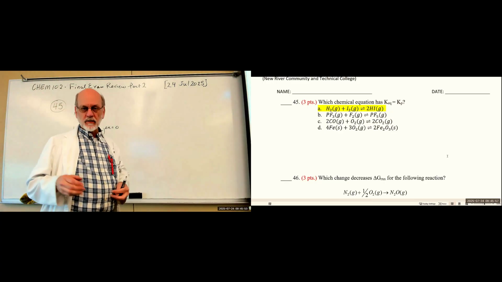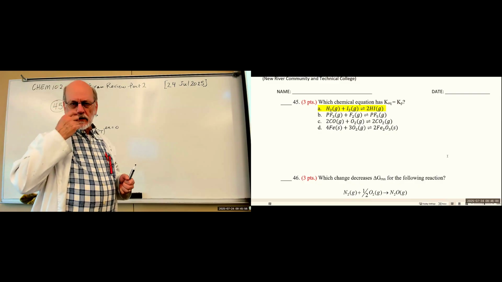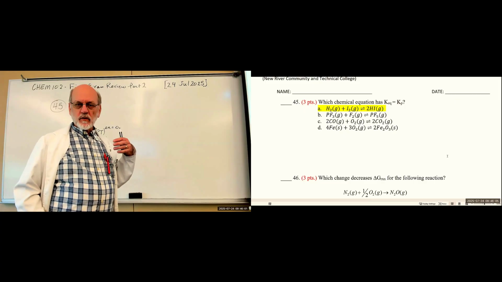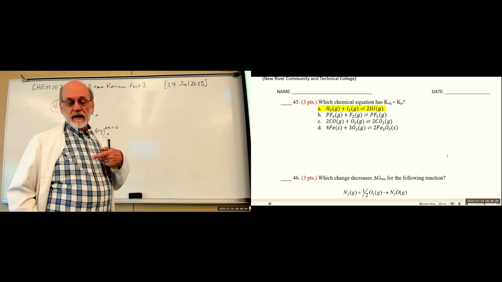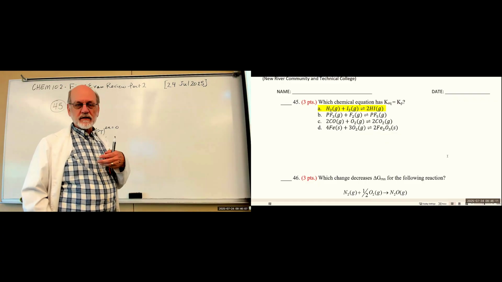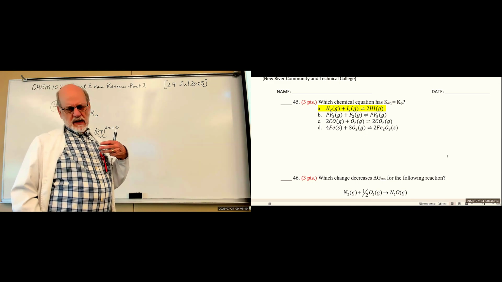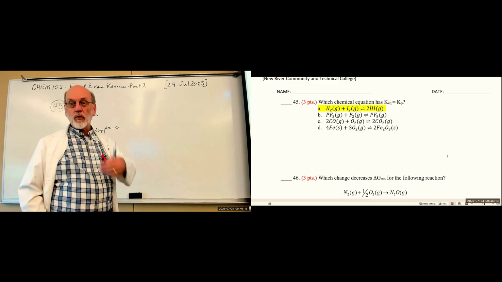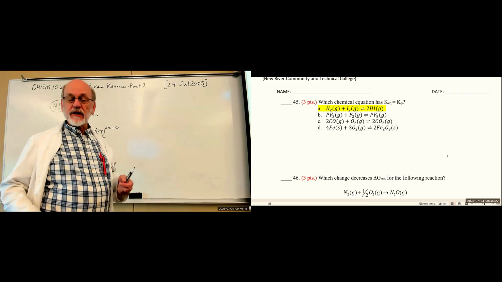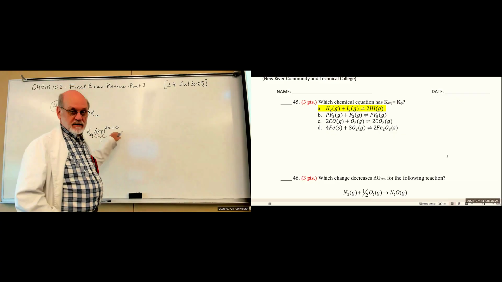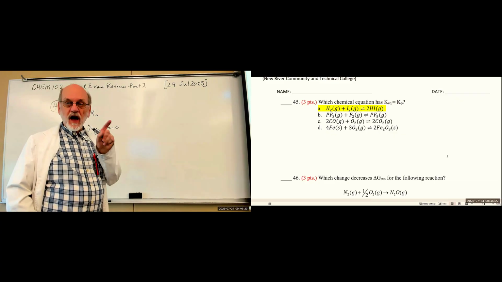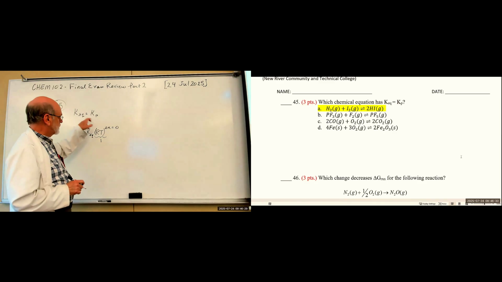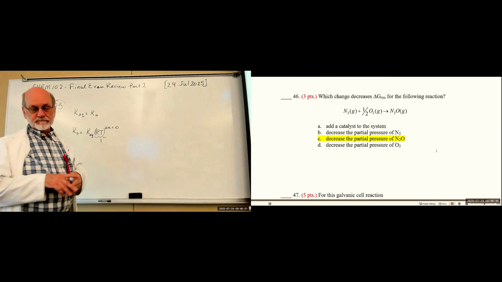So which one of those is it? Well, I've outlined it already, but you can look at the first one is 2 moles reactant, 2 moles product. Second one is 2 moles reactant, 1 mole product. Third one is 3 moles reactant, 2 moles product. And the fourth one, the only gas in there is 3 moles of gas and no gases product. So there are changes in delta N for B, C, and D, but not for A. So A is the one reaction that will give you equal values for both. That this one is equal to that one.